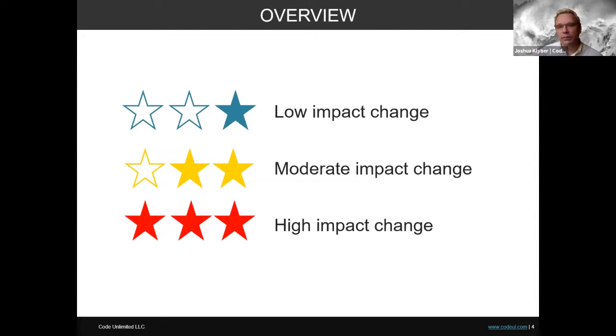I also created this rating system, so you can be aware of whether this is something I really need to pay attention to. That would be a high impact change. Others are something to put in the back of my head, as there was something changed. It affects not necessarily all of my projects, but potentially some of them depending upon the programming within that building. And then there are low impact changes, which are housekeeping or language, or things that were already required elsewhere in the code or are very rarely seen in projects. I'll put this rating system on each of these changes that I discuss as a guide, just for you to be aware of it.